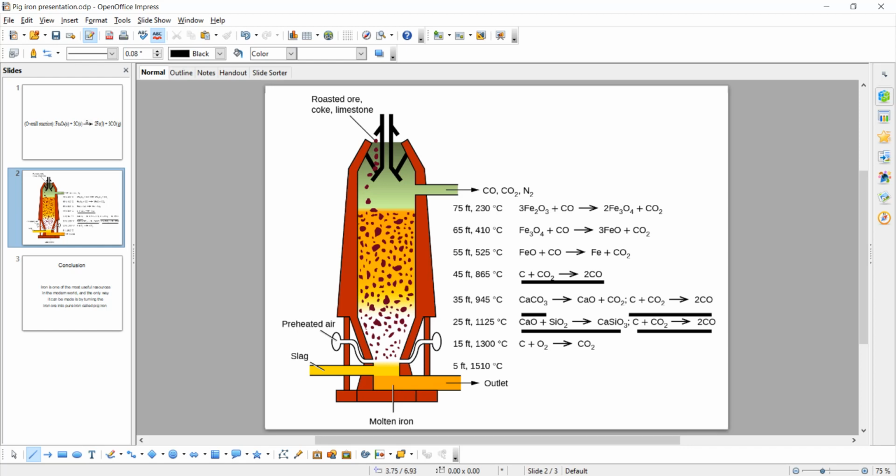And the output of this is, of course, the liquid iron, which will turn into little bars, which are called pig iron due to the fact that when it hardens, it looks like a bunch of little pigs suckling a mama pig. The byproducts, some of the waste that comes out, is the slag, as well as some of the air that comes out of the vent, the CO2 and N2. And that's the main process that happens in the blast furnace.